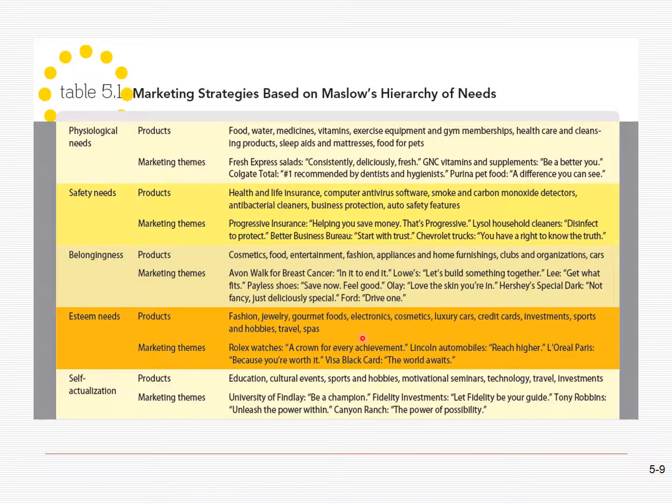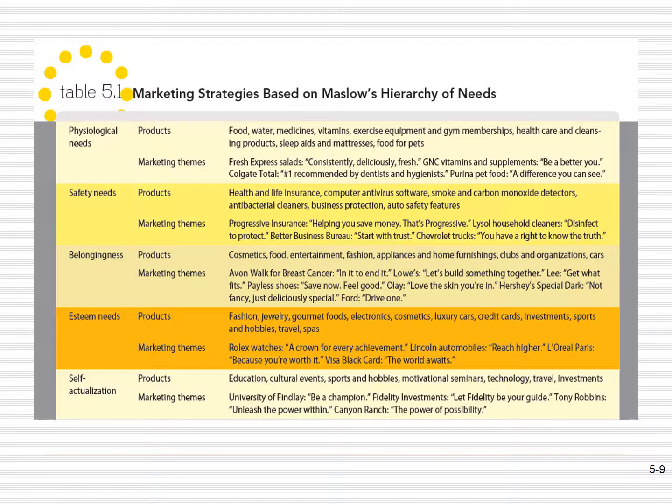And a lot of cars are marketed to this level: drive the ultimate driving machine, or treat yourself to the ultimate luxury automobile, right? These are esteem needs, and we could even perhaps talk about a car satisfying self-actualization needs. So for me, buying a Ferrari LaFerrari, which is probably about a $400,000 exotic car, would satisfy a self-actualization need, because that's the ultimate automobile, and there is nothing better. So one car purchase could potentially satisfy all of those needs at the same time.